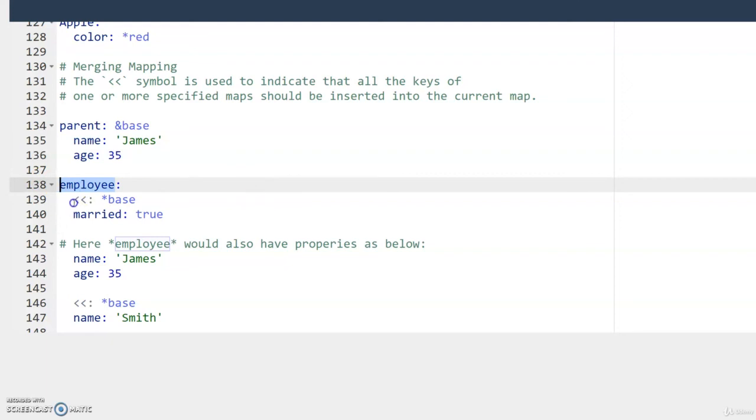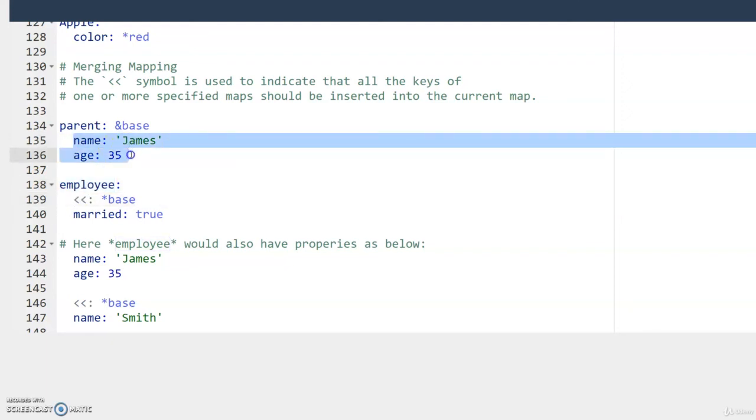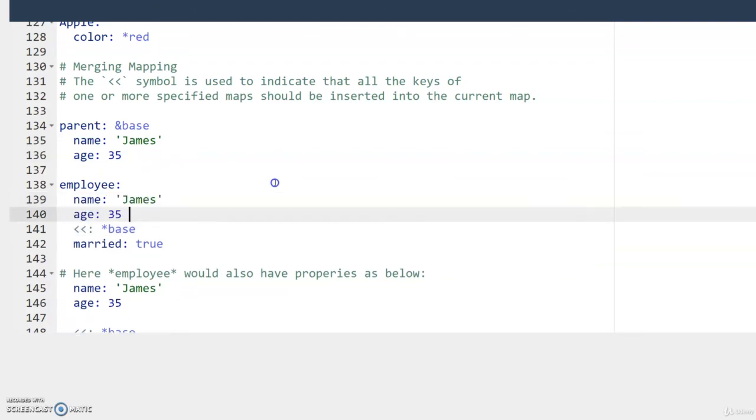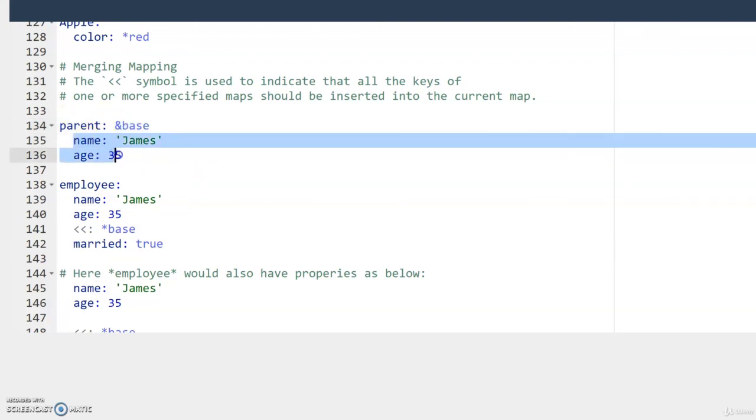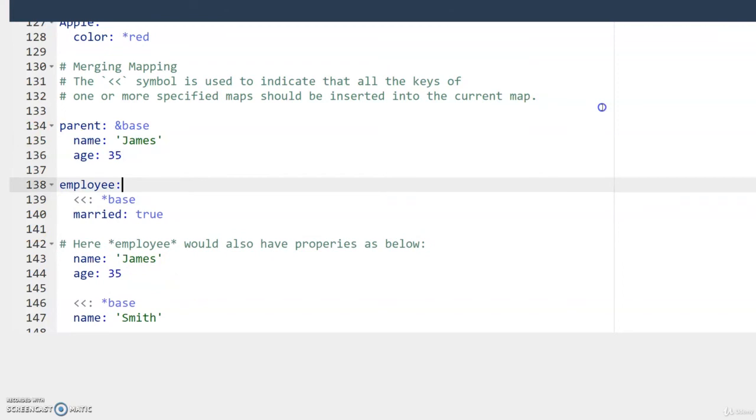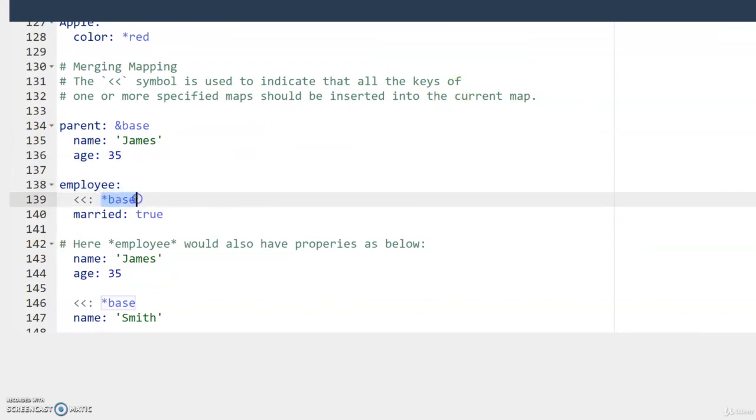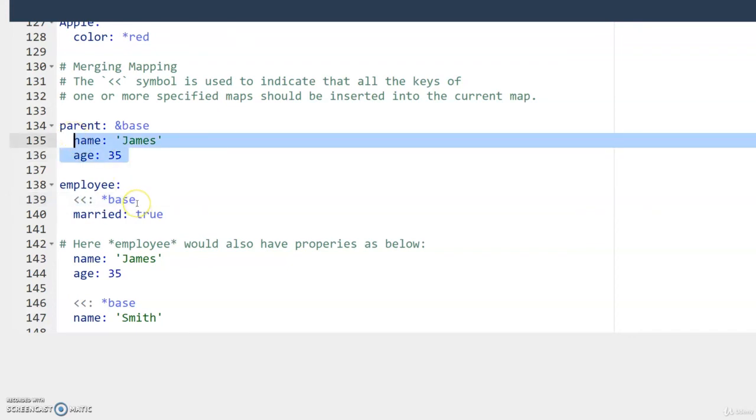So instead of repeating name and age again here, what I can do is define an anchor, ampersand base, for the set of these key value pairs, and I can reference it using the asterisk sign base here again. Also, I need to apply here two less than signs. This represents merge mapping. This makes all the properties of the parent object assigned to the child object.